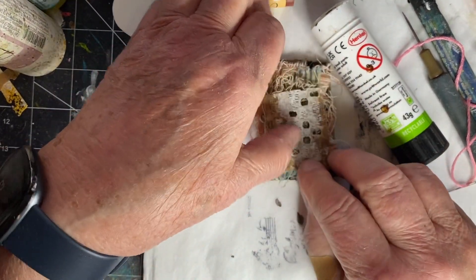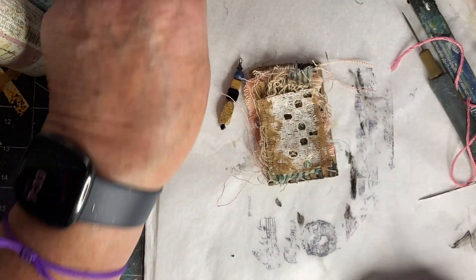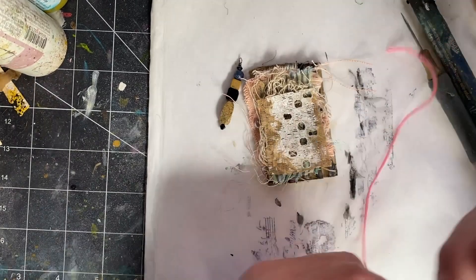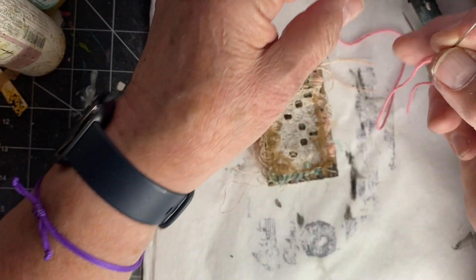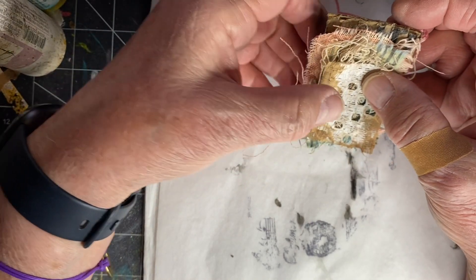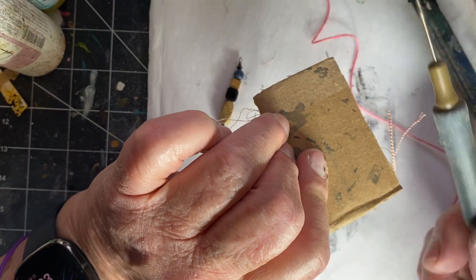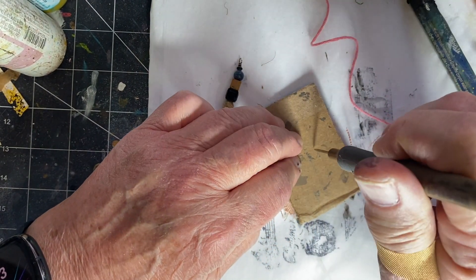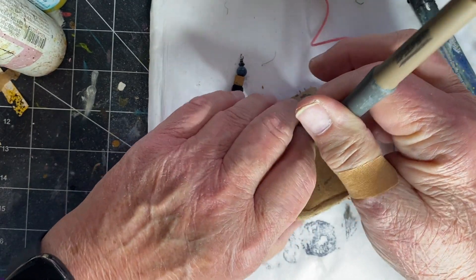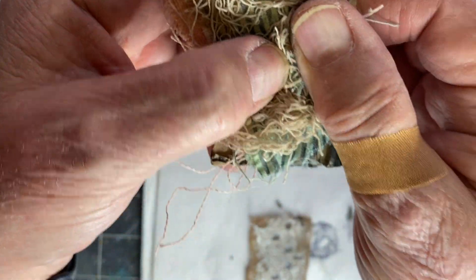Okay, so once again let me put the top on this. I am going to use some needle and thread and I have a knot tied — six strands of embroidery floss. I have my awl, or a pokey tool as it is also called. I think this particular one is called a pokey tool.